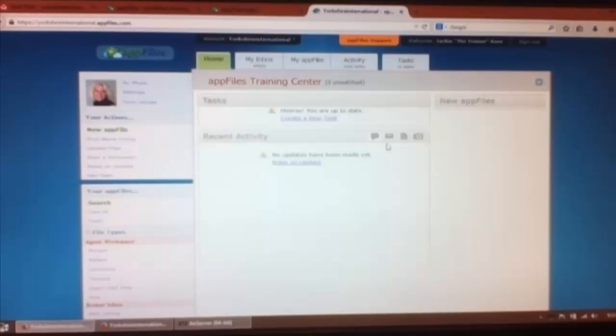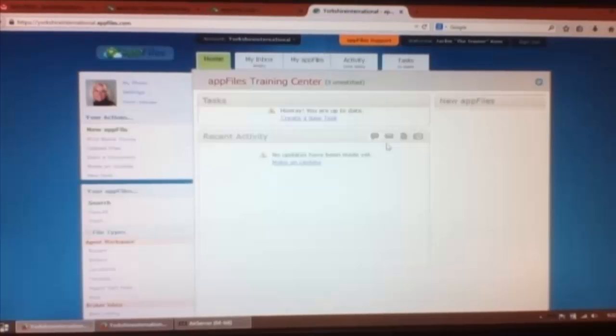Now, at the same time that AppFiles was created, they were sure to make the system adaptable, which means the system is not going to break down if you choose not to use one application or another. I didn't come from Jupiter this morning to tell you that you have to completely change the way you do your business. I just want to show you a great set of tools, and these modular tools work very well together. And if they make your life easier, if they make sense to you, if they make your work easier, then so much the better.